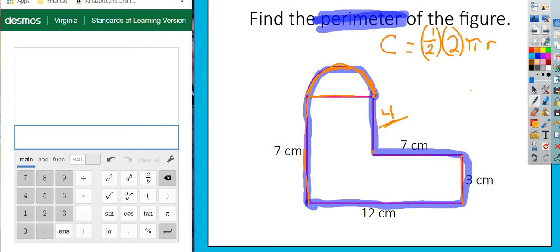Again, if you put this on graph paper, you would know that that diameter is 5. And if my diameter is 5, and I divide it by 2, I know my radius is 2.5. So I'm going to have to add up a lot of information after I find the circumference of that semicircle.